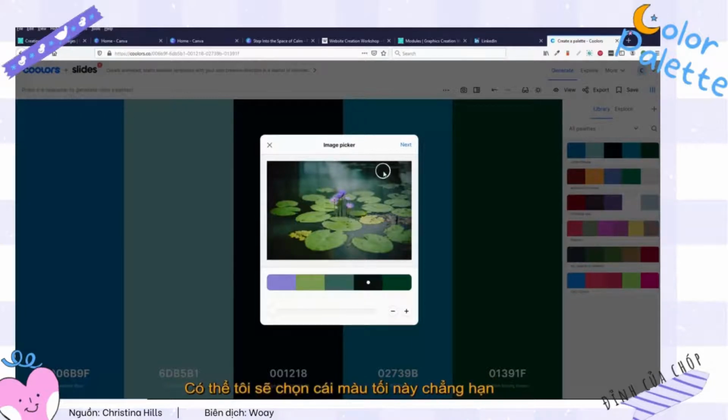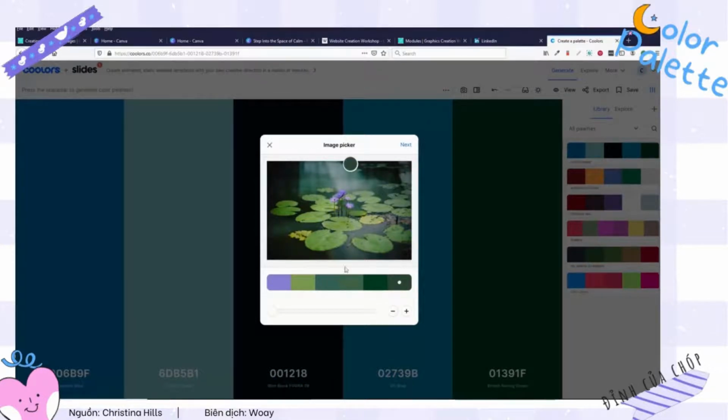Select this, maybe I'll click this dark color, and maybe if you don't like that color you can keep clicking until you find a color you like. If you click plus, it gives you more colors, or less. Maybe you only want to pick a few colors.